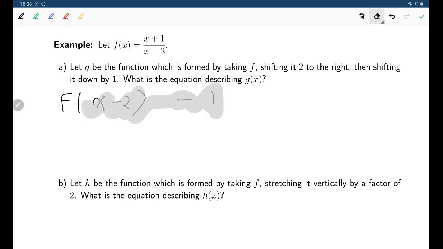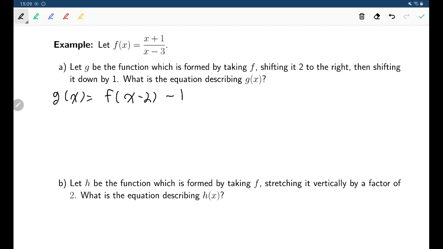Now the next part here, you might say to yourself, well, okay, that's fine and good. What does that give us as a function? Well, if we want g of x to be our function f that's been shifted 2 to the right and then also down by 1, we'll need to figure out what f of x minus 2 is. And we know how to do that. If you're thinking back to the beginning of chapter 3, that's take your function f of x and replace all the x's with x minus 2's. Which, if I were to clean that up, that's x minus 1 over x minus 5.